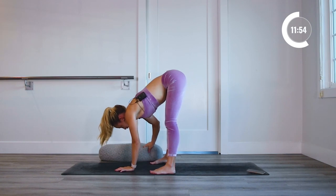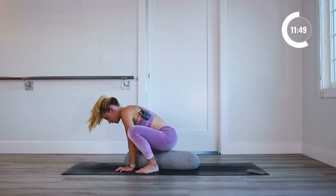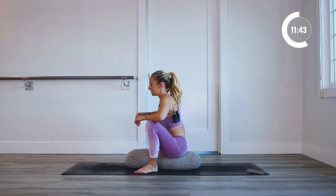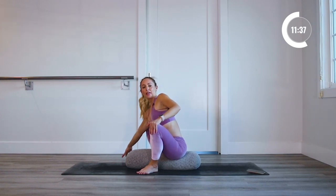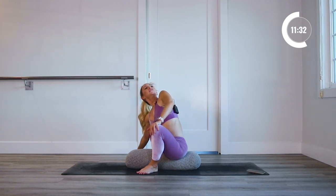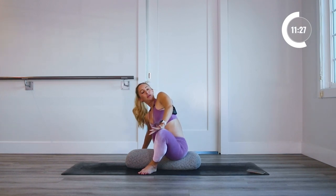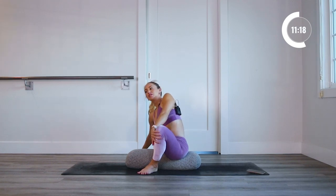Release the hands down towards the ground, then take the bolster and put it right in between your legs so you can sit all the way down onto it — like a little yogi squat. We're going to take a twist: reach the right hand in front of your right knee and allow yourself to twist open. Press the elbow into the knee and use the hand so you can really twist and look up — a nice inner thigh and groin stretch, and low back stretch as well.